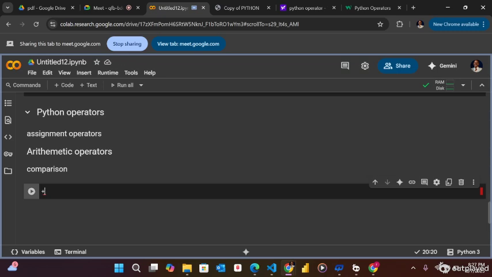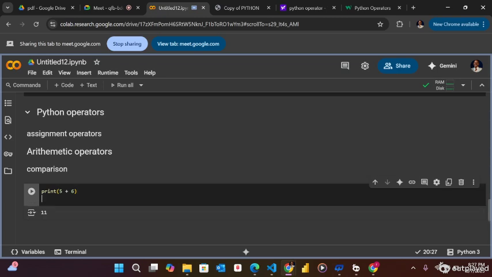One of the arithmetic operators, plus sign, is for addition, which we know. So we have, say, 5 plus 6, right? So we can do print 5 plus 6. It returns this value.